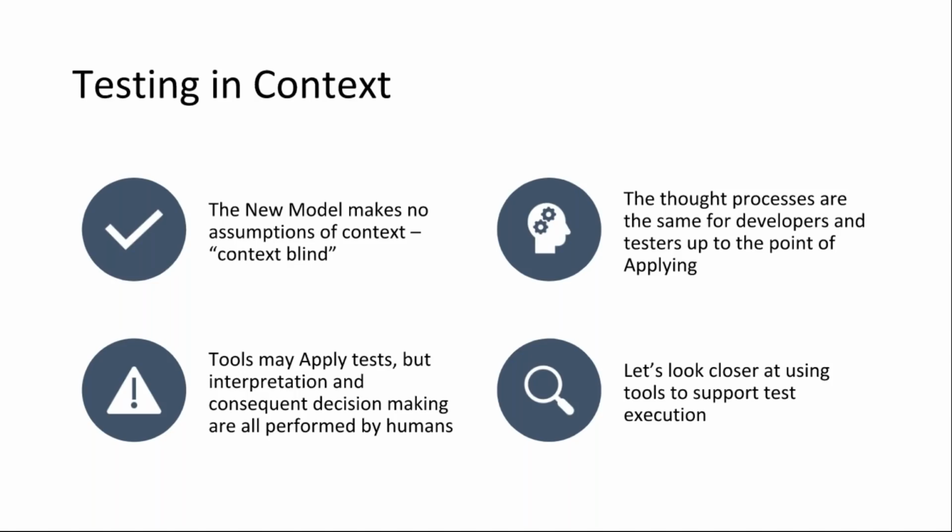Now, one other thing to pay attention to: I want to suggest that we may be using tools to apply tests, or humans to apply tests, but the interpretation and the other decision making that's happening in the new model idea is done by humans. Maybe in the medium term, tools, AI, machine learning, artificial intelligence, whatever, may take control of some of these things if we can trust them to think the same way as humans, to analyze the outcomes of tests in a similar way to come up with meaningful decisions. Right now, I think we're in the very, very early stages of that.